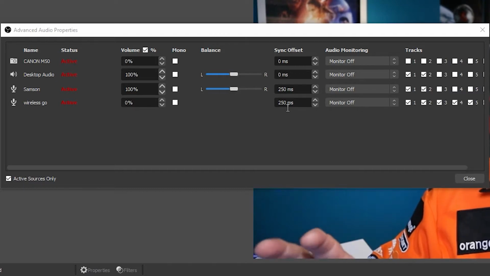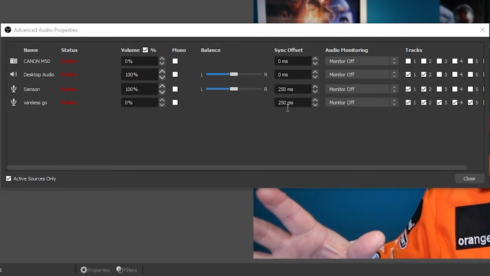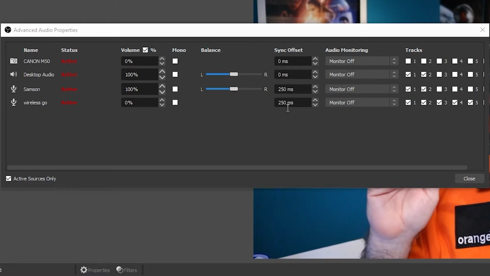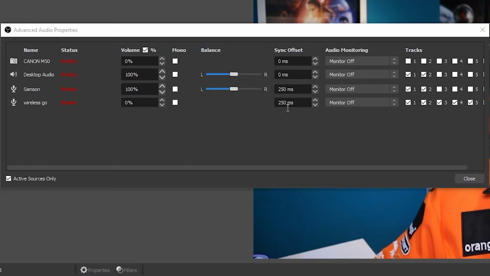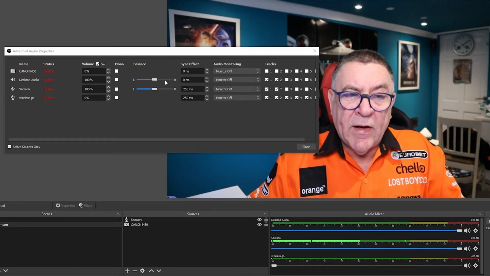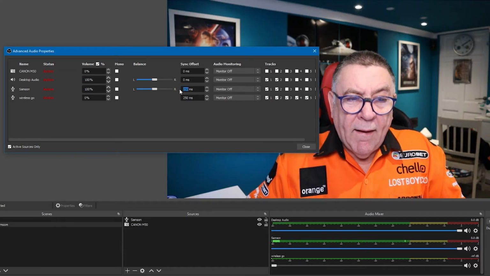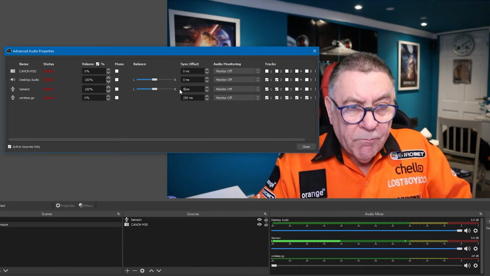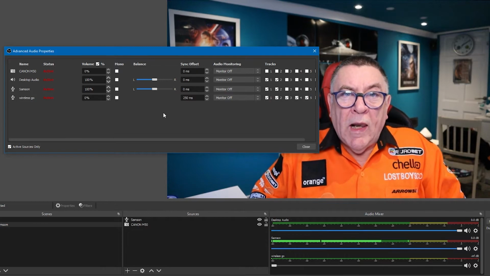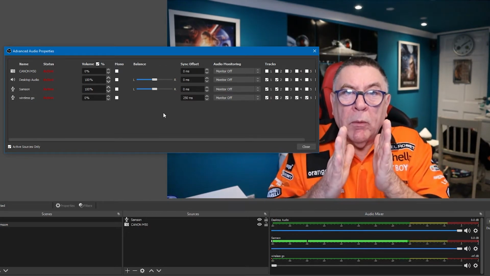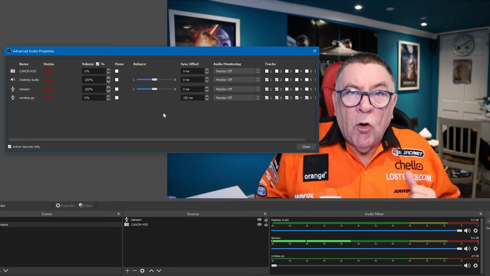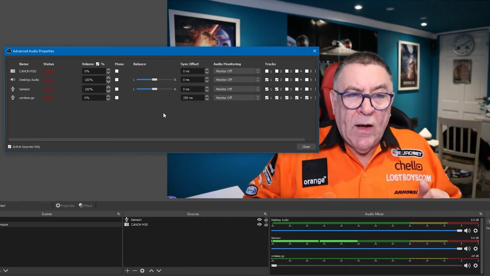Now, because the video is a much bigger file, it obviously takes more to process than the sound signal, so there is a bit of a delay. And if you have this set down at zero, you'll notice I go slightly out of sync. So if I set that now at zero, so we're on a zero delay now, and if I clap my hands, you'll probably see that the video is behind the sound because it's taking longer to process, so we need to delay the sound.